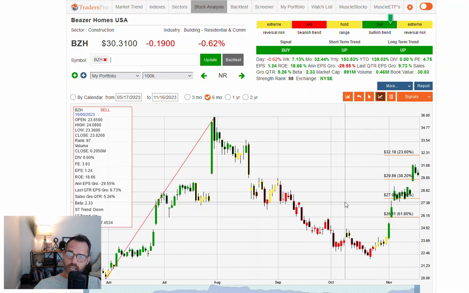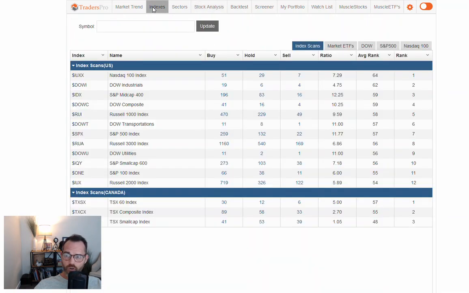And we can do the same with any index. We can look at what Dow stocks are doing, what NASDAQ stocks are doing. Here you have the Dow Jones Industrials. Do I want to buy the Dow, the DIA, or the entire group through an ETF or a mutual fund or whatever? I may say no, there are 19 stocks in there that are doing the best, and those are the ones I want to focus on.